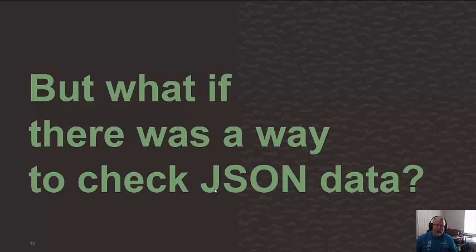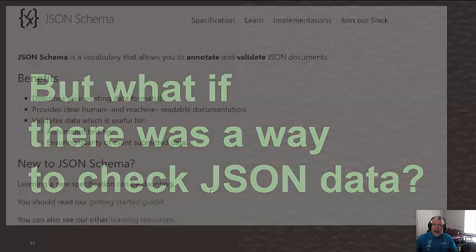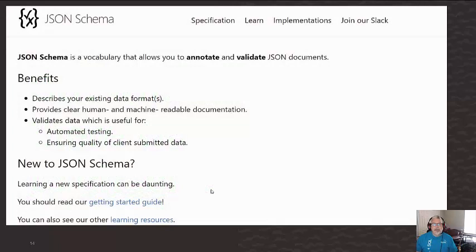But as I mentioned earlier, what if there's a way to check the JSON data, which being freeform doesn't have this natively, and ensure that bad JSON data is not going to get into your database? Well, the wonderful folks at jsonschema.org have come up with a way to do just that. You have a template document, an exemplar, that you use to test your new document coming in. So you're doing a comparison of what's in the template to see if your data matches it. If it doesn't, it gets rejected.